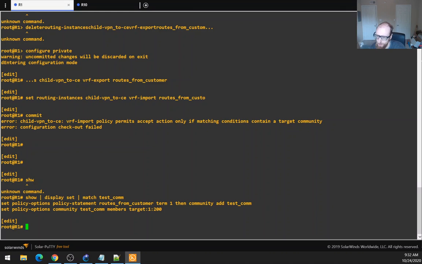So, VRF import policy permits accept action only if matching conditions contain a target community, which it does contain, right here. Wait, I'm confused. It says that it does contain a target community.